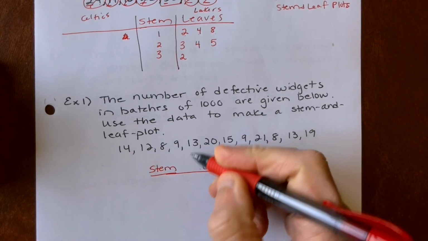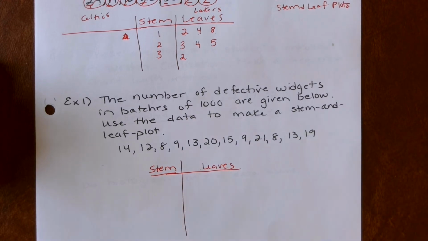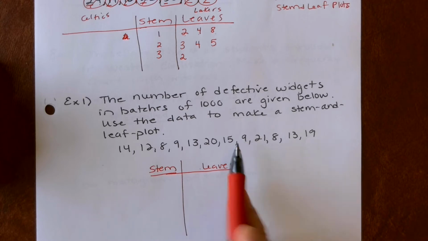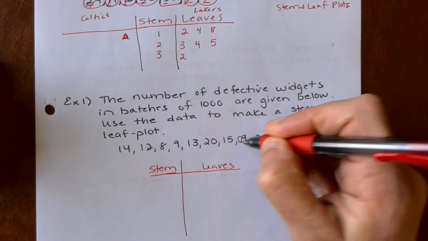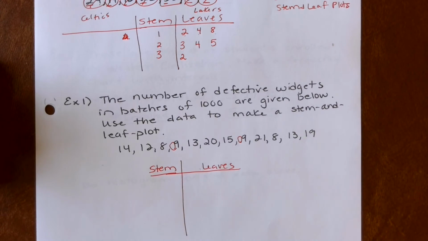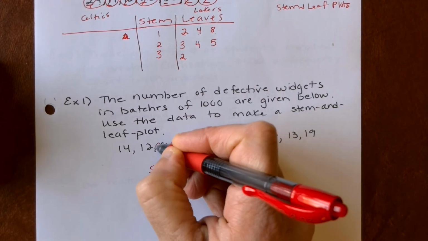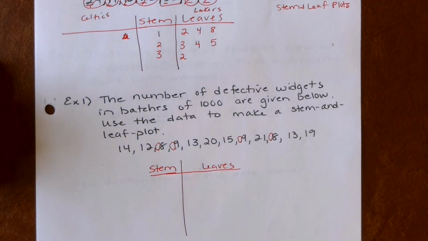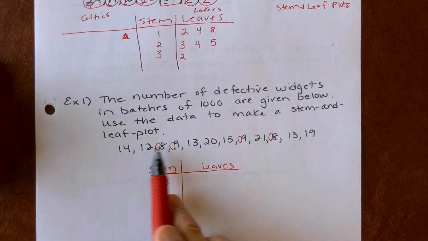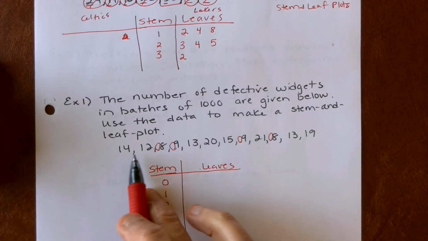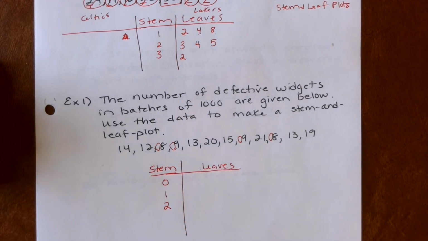I'll just do one line too. And now when we only have ones here, so what's really in the tens place? A 0, isn't it? Are there any others with a 0? Yep, we got one here, and we got one here. Okay, we got 4 that are under 10, so the tens place is a 0. So we do have a stem of 0 in this case. And it looks like we've got a stem of 1, 2, and then do we have a 3 in here? Is there any 30s? No.